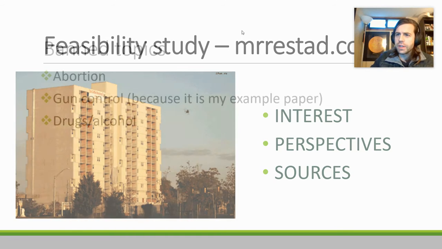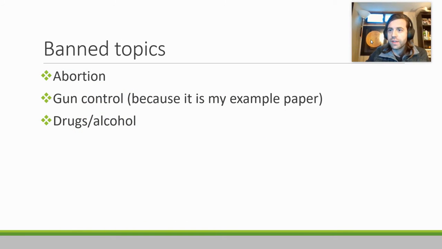So the two feasibility studies that we're going to get to before we even finalize our proposal are going to be as follows. Oh, and very briefly, I do have a couple topics that are banned that we just can't do. First one is abortion. Since my research paper asks us to accurately look at two sides of an issue, in the 5 years that I've allowed students to do this topic, I've never had one who can set their own personal beliefs aside and accurately represent the other perspective.